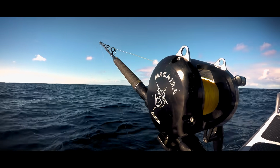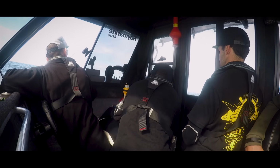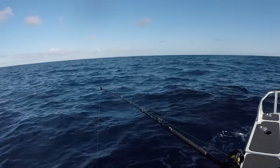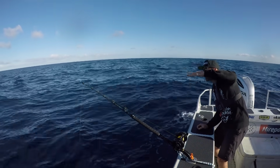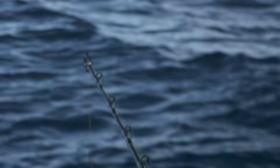It's definitely a waiting game, and everyone's eyes are fixed on the rod tip, as what would look like nothing more than a snapper bite could potentially be a 300-kilo sword whacking the bait before swallowing it. Oh, whoa. Absolutely, 100%. I was just watching that. That went tight for a second before that bite happened, so he might already be on. Watching these rod tips like a hawk, eh? Yeah.